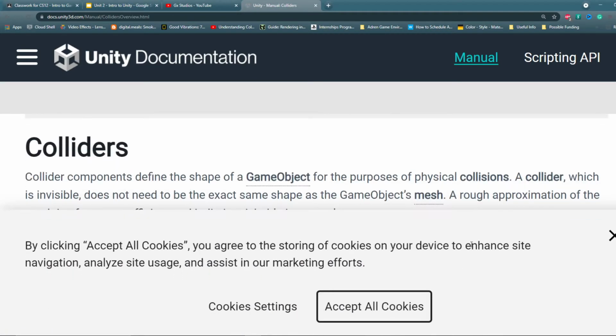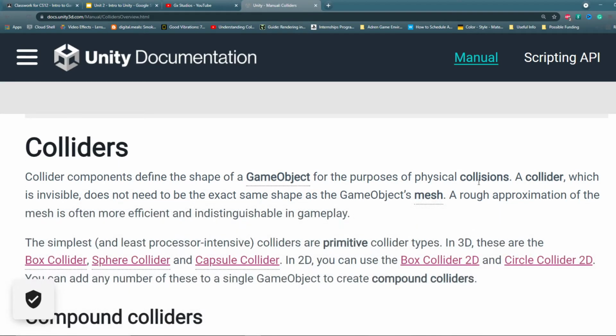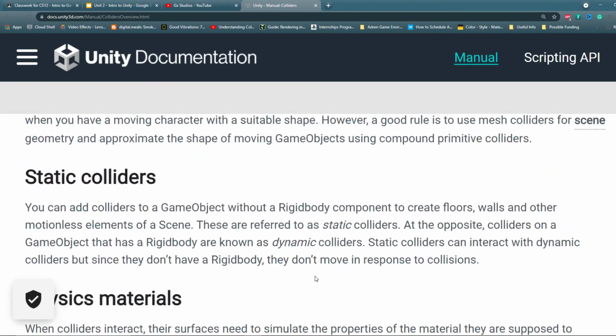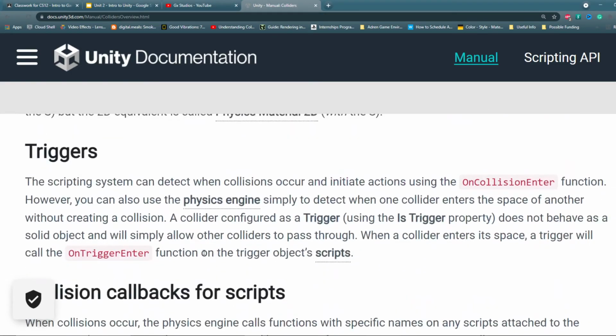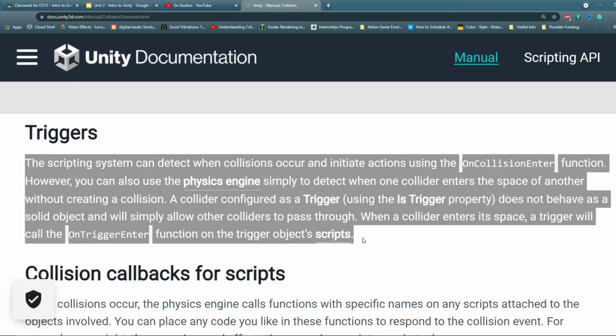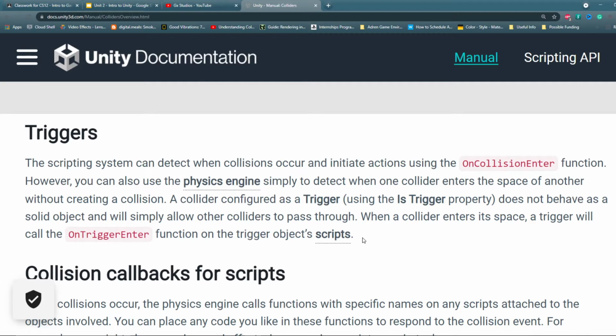So I give you guys this research to look up when it came to this question. And it's really just a research on colliders. And if you scroll down, you will see a section for triggers. And you guys were supposed to actually read the section and summarize it. The long and short of the section is as follows. This section reads that triggers is something that happens when one object touches another object.